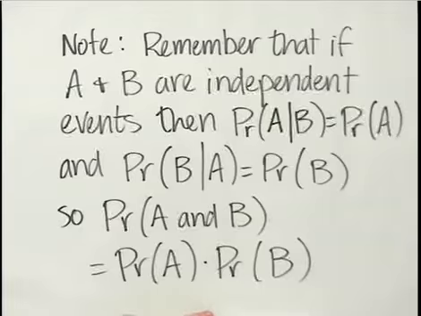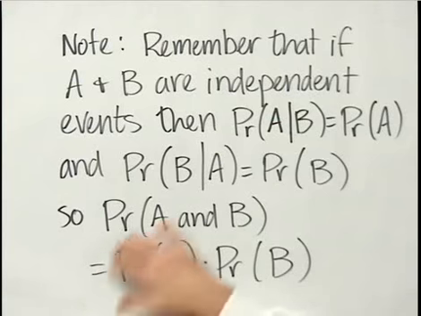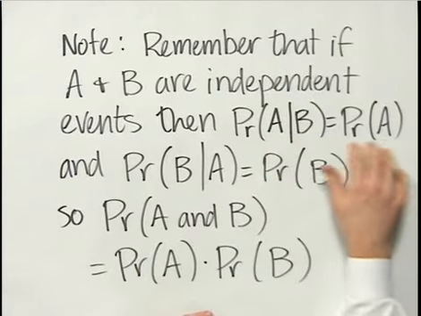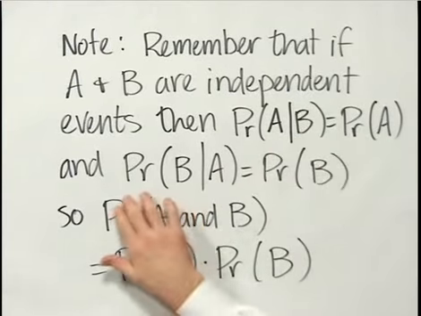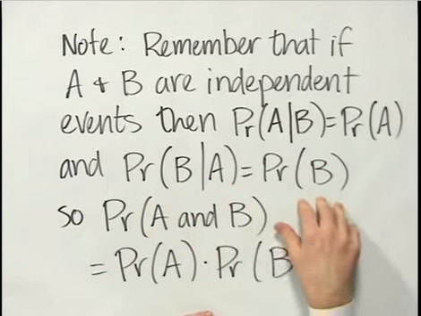While we're on the subject of this multiplication rule, it's important to remember an exception or a variation of that which comes up fairly frequently that some people do find confusing. If we look at the board, I've got the rule written down: if A and B are independent events, then the probability of A given B is simply the probability of A, and the probability of B given A is simply the probability of B.